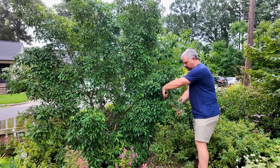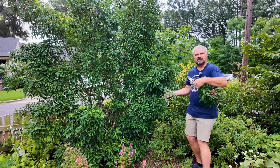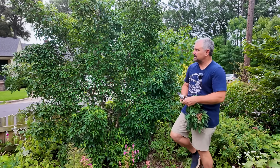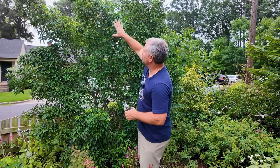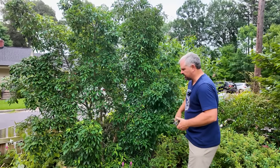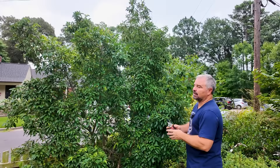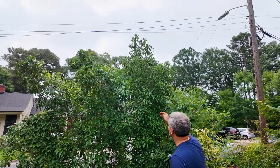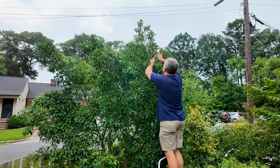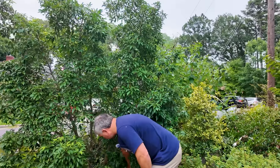Again, I'm mainly just tracking back to some place on a branch where there's a split, so when I make that cut in the center it still has two branches coming out and you can't really see that I made a cut there. That's the way to do it. It's a little harder up here at the top to mask what I'm doing, but at the end of the day you're really just trying to make cuts that lighten the weight but also make it look like I haven't butchered it. I may end up needing a ladder or a footstool to cut the one up there — we'll come down here and clear the lower branches off of this.